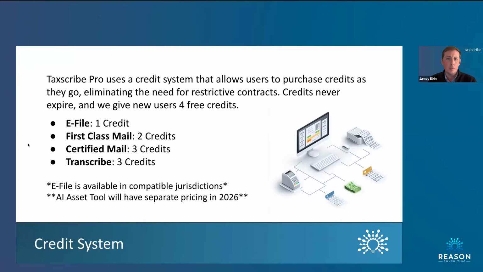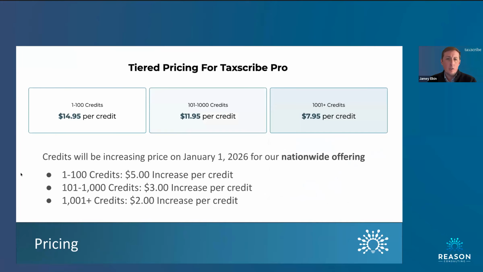Let's go ahead and move to the next slide. So starting in 2026, and because, as Adam mentioned, we've gone nationwide for all 37 states that assess personal property tax, and we've expanded our services, we are going to be adjusting our current pricing. And the increase is tiered, so higher volumes of users see a lower price per credit increase, and the structure helps keep pricing predictable while supporting our continued platform expansion and innovation. I'm sure there's going to be questions about that, and we're happy to go into as much detail as you need for any of our services as well as for our pricing.